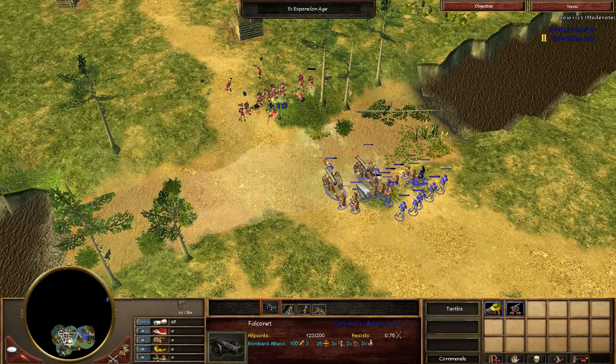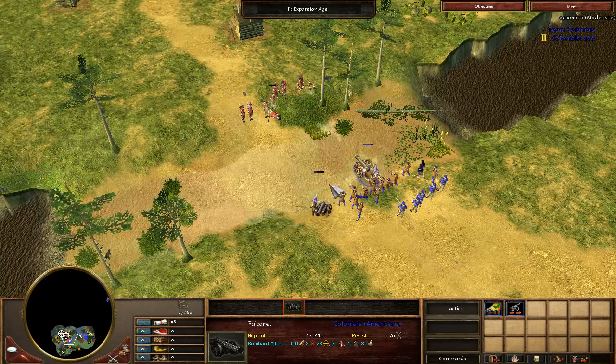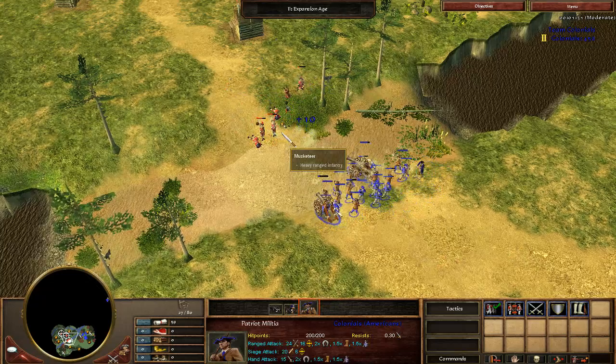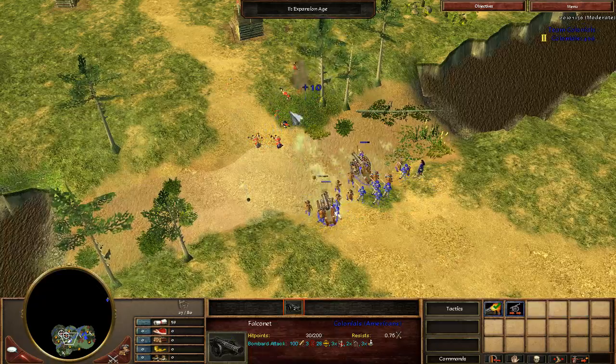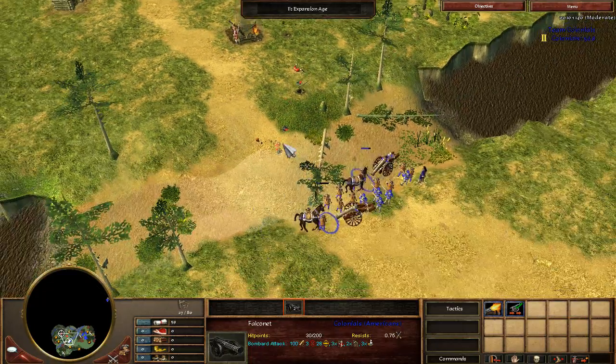Not doing the best job here, as you can see. But quick, pull back. Don't let it die. Don't let it die. That cannon is my lifeblood. Come on. Okay, now it shouldn't die, hopefully. We do need these cannons to take out these outposts. There we go. There's one.